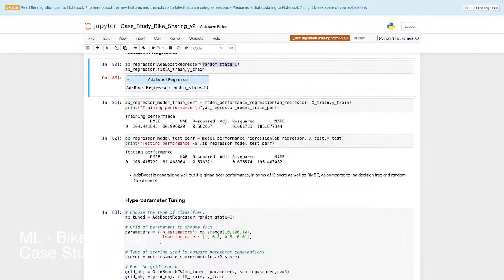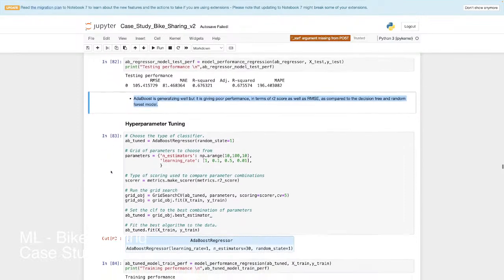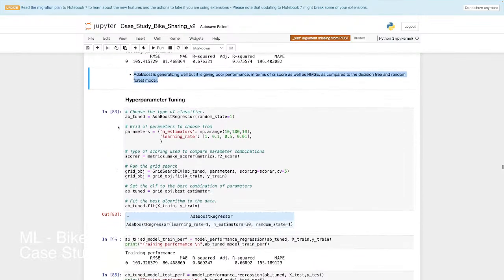This one says AdaBoost is generalizing it, but it's giving poor performance in terms of R2 score as well as RMSE as compared to the decision tree and random forest model. So yeah, that was not a good one. And then hyperparameter tuning.